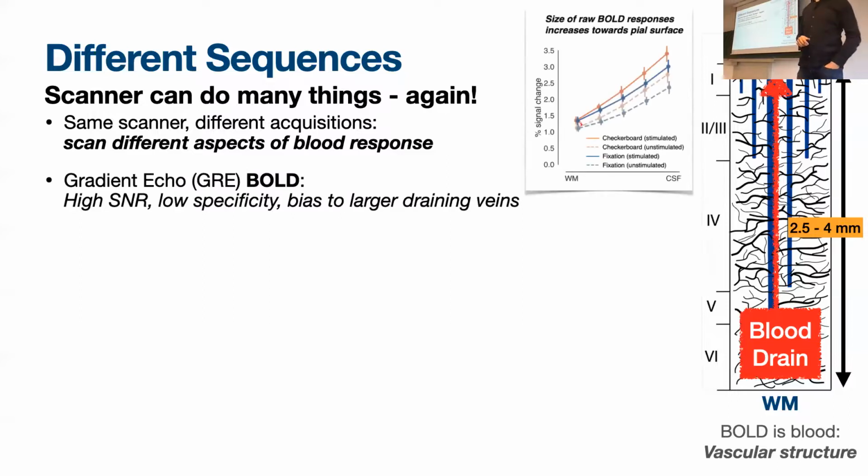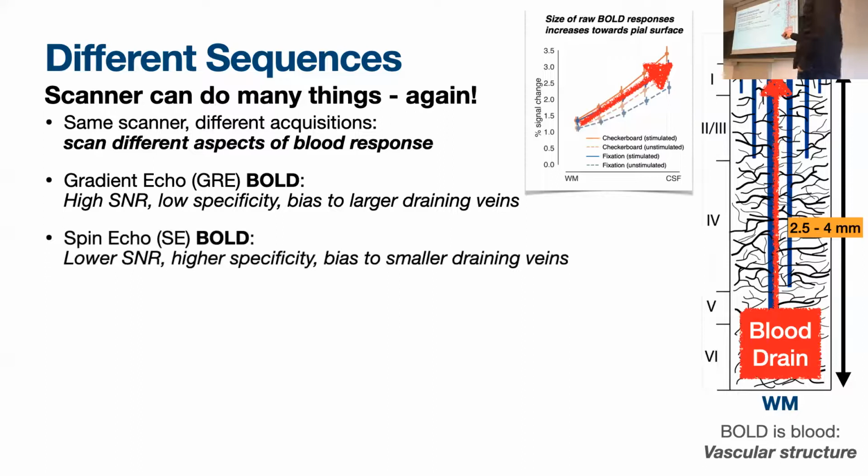And that causes a lot of problems for this specific laminar fMRI. In the standard way that we are measuring the blood response, we have a bias for larger draining veins. You get beautiful signals here. You get not so beautiful signals here, because the veins here are larger, and the specific way in which we scan picks up the signals from these larger veins more.